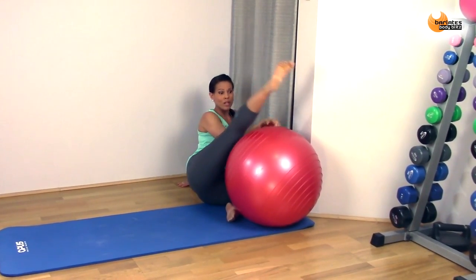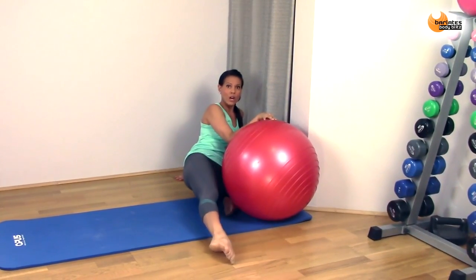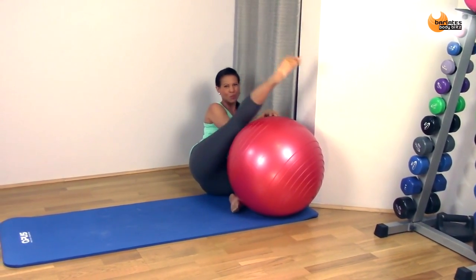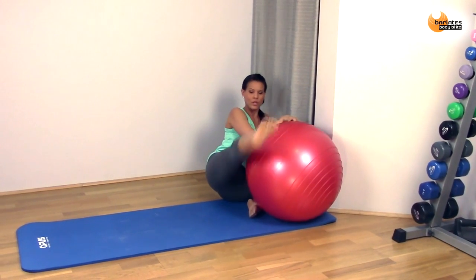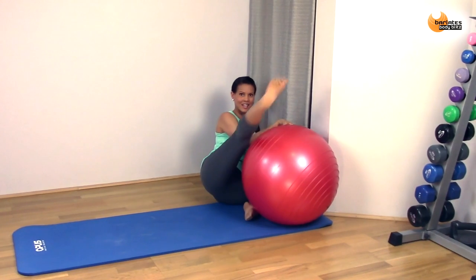If you can get all the way to the top, great. The focus is to keep your outer thigh turned up to the ceiling as much as you can. Okay, so try not to let that knee turn up. It will a little bit, but fight against that. Down and up. Down and up. For 8 and up.